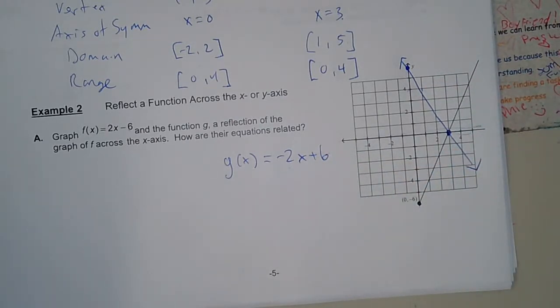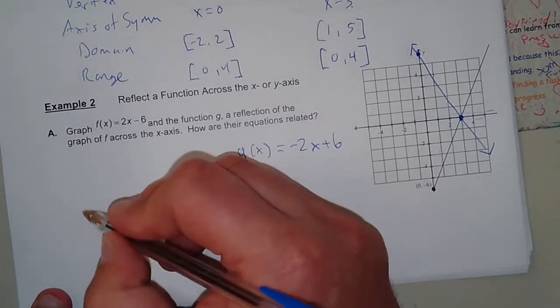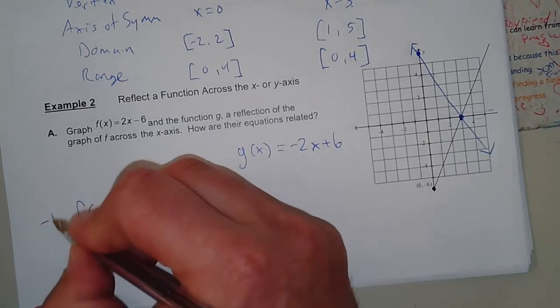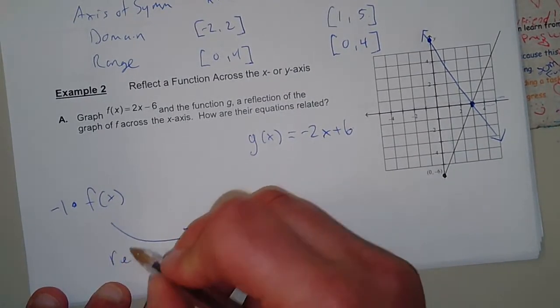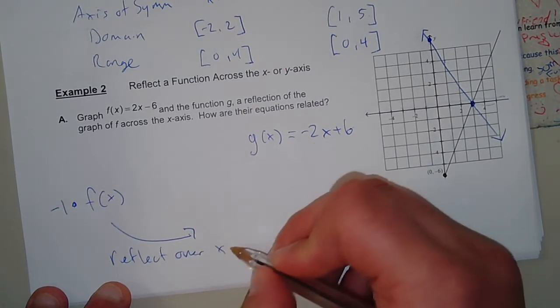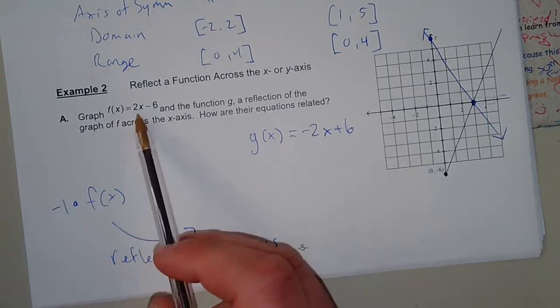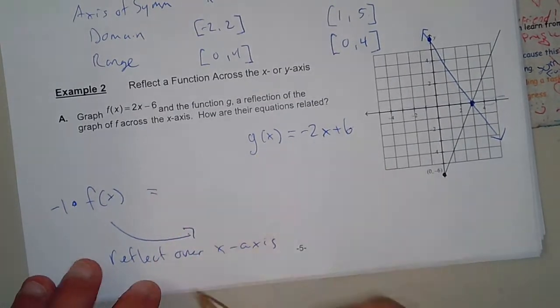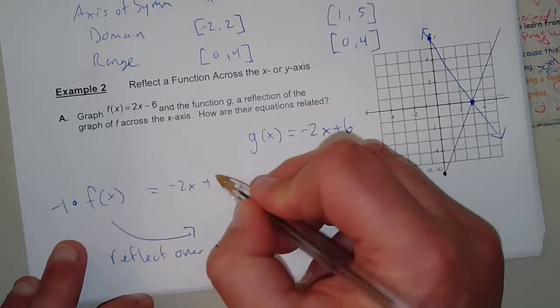Now, there's a shortcut to this as well, which feel free to use. I would personally use it if I were you. Anytime you want to take a graph and you want to reflect it over the x-axis, the rule actually is, if you take the f of x function and all you need to do is multiply it by -1. So if you take your f of x function and you multiply it by -1, that's going to reflect over the x-axis. So what does that look like when we do that? All that means is take whatever the f of x function was and multiply all the values by -1. So that's simply going to be -1 times 2x, which is -2x, and -1 times -6, which is +6.